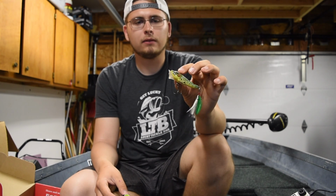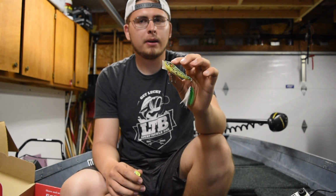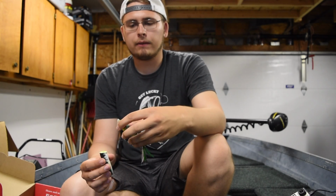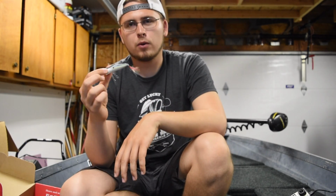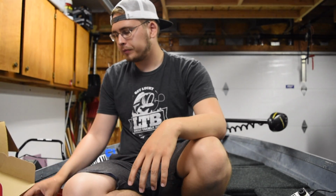I know I've been doing it a lot with jerk baits, where you're fishing a slow pause and stuff. The fish get a better chance to look at the lure. I think that definitely does make a little bit of a difference. So that's cool that we got one of each of those in the LTB. Plus, with the brighter one, you can get more active fish as well, which is cool. So you've got something for each circumstance there.